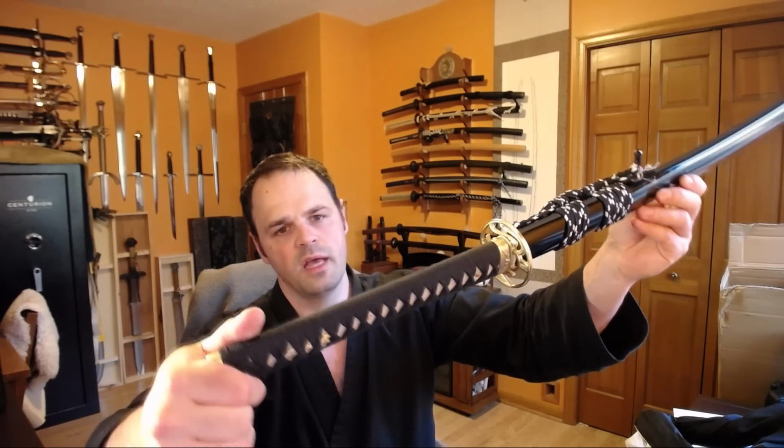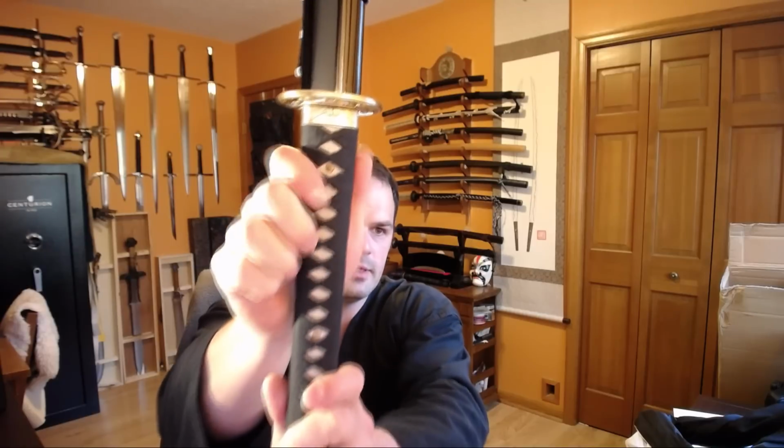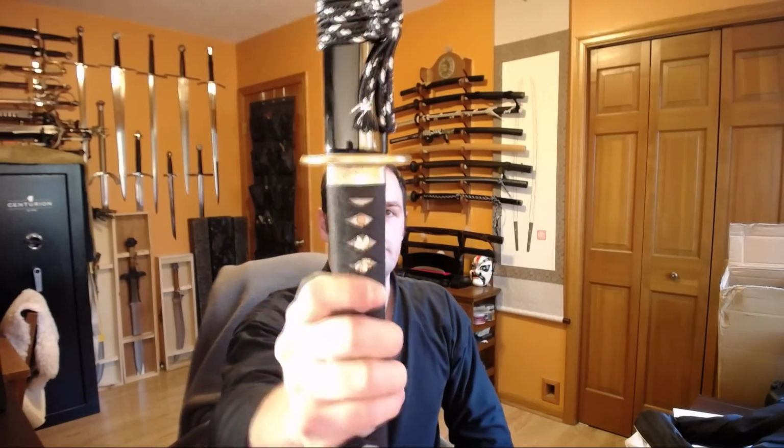Samegawa panel is not overly fantastic. Two bamboo pegs. The ito is not super tight, but it's not super loose either. I would describe this as usable, functional. Not as tight as what you might hope, but definitely serviceable. This doesn't give me a lot of concern in terms of use. I think this is going to hold up, for an inexpensive sword, which I believe is what this is. It's well within reason, and I think we'll see how well it holds up.